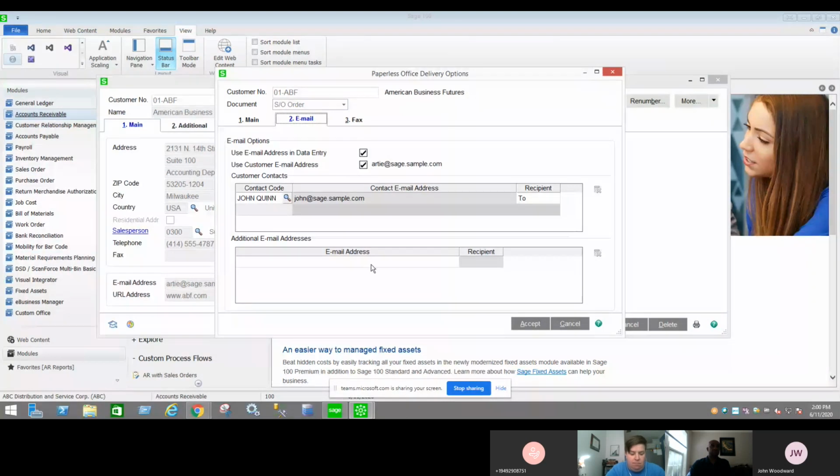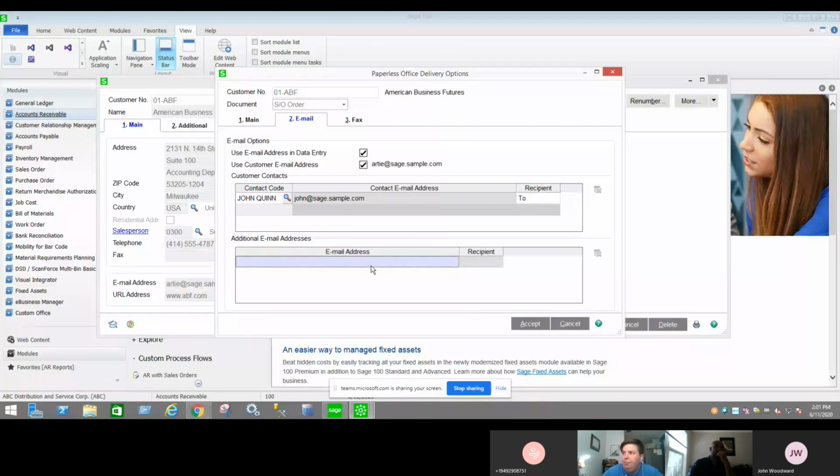Copy John, who's a secondary contact. And down here, if you want to send yourself an email, so anytime you send them, you get the same email, you can verify what attachment the customer gets. You can put your internal email addresses, other than the contacts associated with the customer, here.